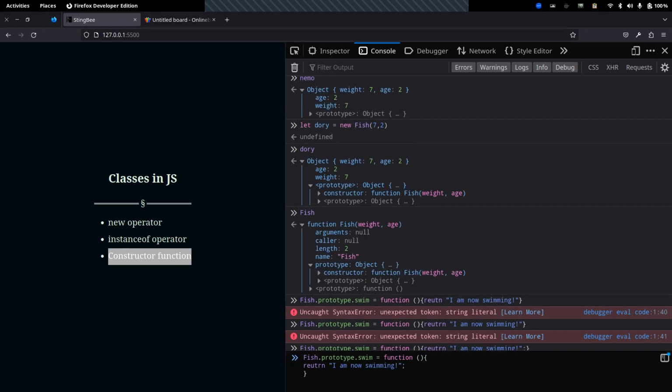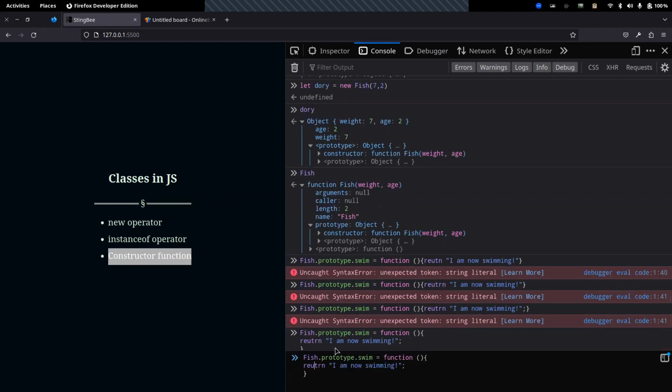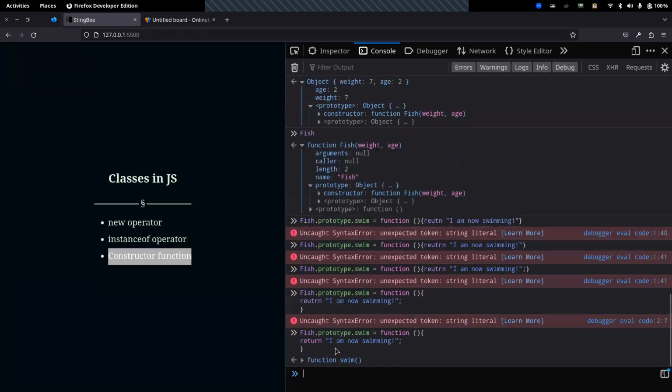Function, unexpected string literal. Okay, on line number 2 it says unexpected string literal. Oh god, I'm missing that spelling. Probably I'm sleepy now. Late. Okay, now this is created.